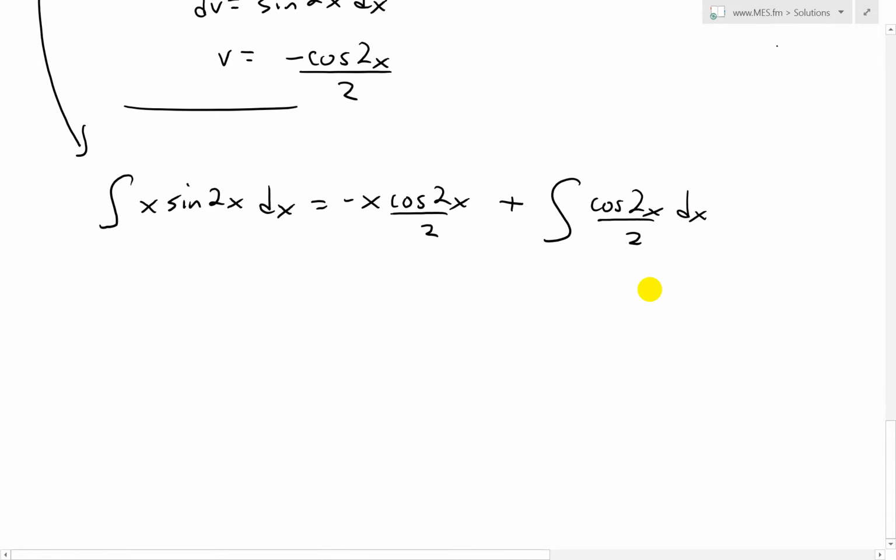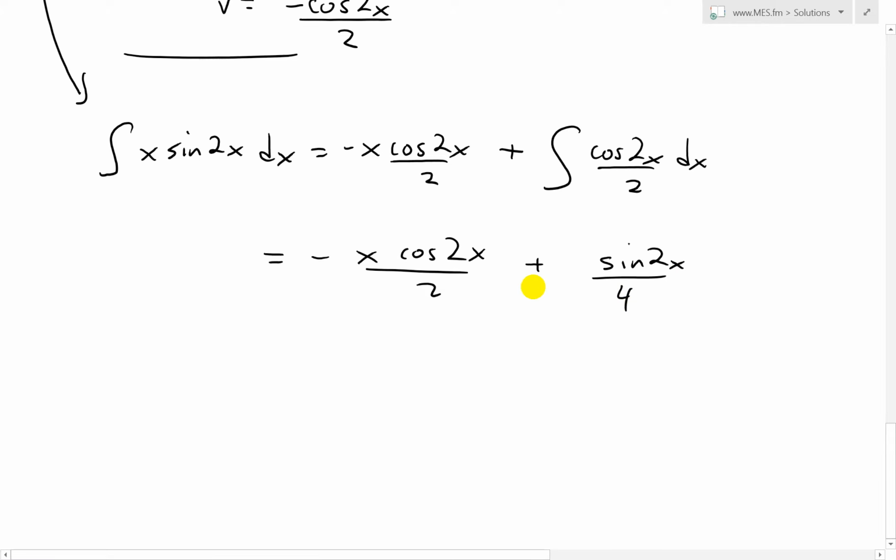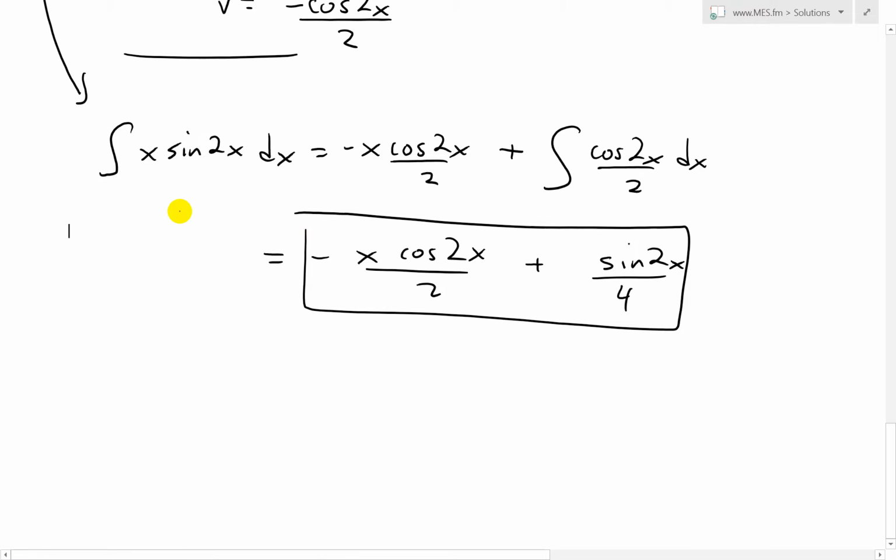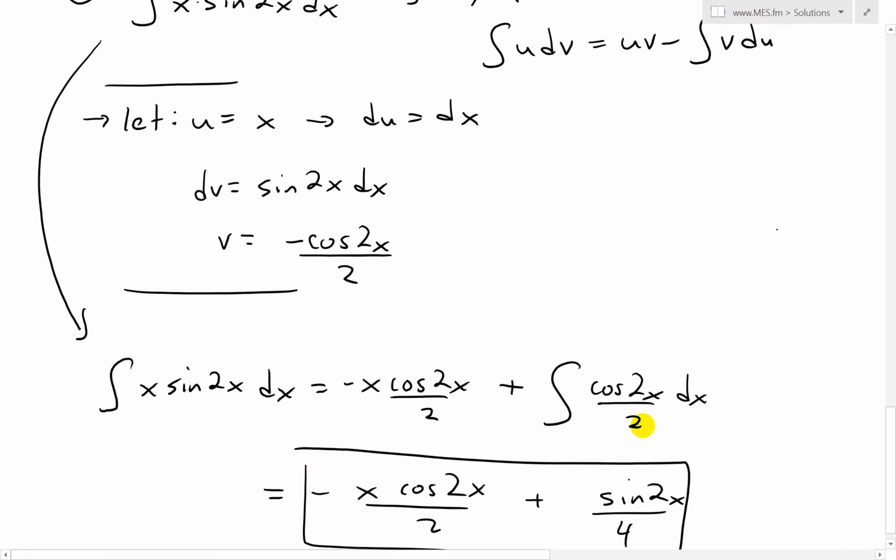So then that's simplified, and we can actually solve that. So this equals negative x cos 2x over 2, like that, and then the integral of cos 2x is sine 2x, but then we have to divide by 2, and there's a 2 already, so it'll be 4, like that. You could just think of it: the derivative of sine 2x is cosine times 2, and then those 2s cancel, so the 4 will become a 2. So this is what our function is for the first integral right here.